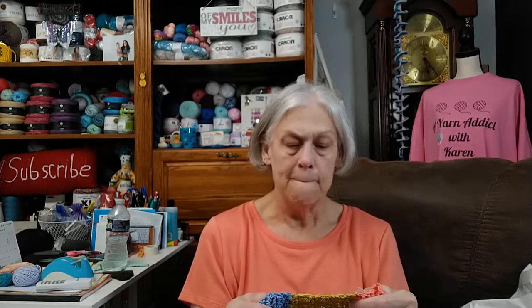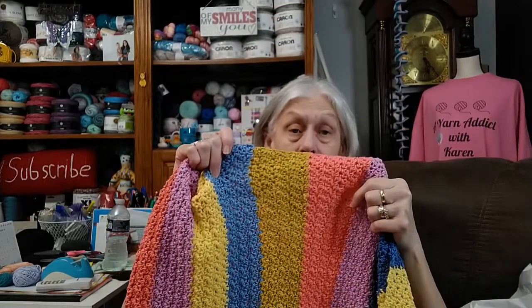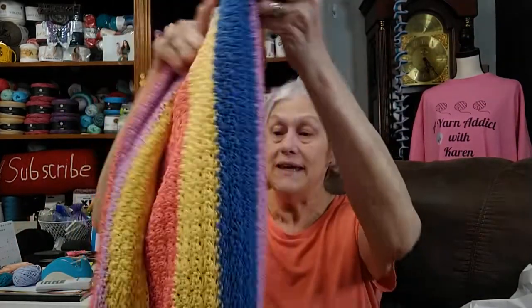If y'all remember a few weeks or maybe a month ago, I showed y'all some yarn I had purchased — it was 100% organic cotton from Virginia. This green-looking color is supposed to be called Daffodil, but it didn't look like daffodils to me. I did find some green in the Avalon, so I'm going to put some more green into it. Each stripe is about six rows, and it takes almost a whole hank of yarn — probably about 150 yards in each stripe. So I just decided to go ahead and do it that way.